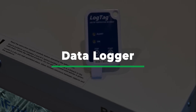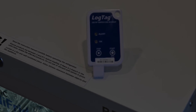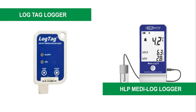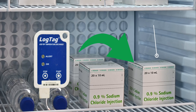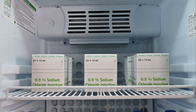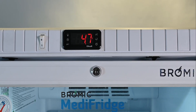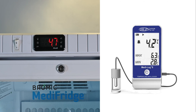Positioning the data logger. Included with your Medi-Fridge comes a data logger, which can be used to record fridge temperature over longer periods of time and graph temperature performance. It is essential to ensure the logger or logger's probe is placed in the optimal position to get the most accurate readings. With your fridge you will receive either the Log Tag logger or the HLP Medi Log 2. Place the logger on one of the middle shelves either amongst or alongside your products. For the best results, we recommend placing your logger inside a box with product, as it ensures the logger is exposed to the nearest conditions to your product for a more accurate temperature log. Note that the temperature reading on your Medi-Fridge and the one recorded by the data logger may not always be identical — this is normal and to be expected, as the fridge controller and the data logger's probe record temperatures independently from different positions inside the fridge, which may cause temperature variances. It is not a cause for concern as long as both readings are within the safe temperature range.